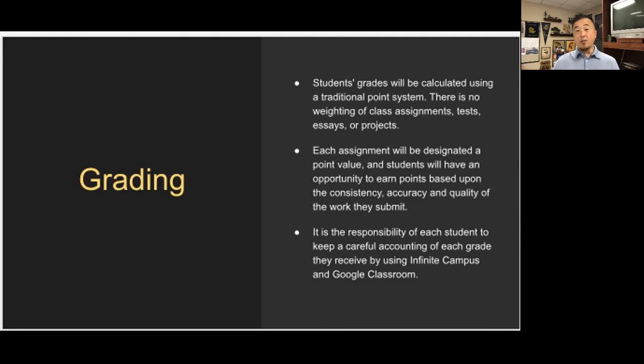As parents, you should be able to access that. You should be able to access their Google Classroom account. If you do not have parental rights to see the assignments and their progress in Google Classroom, you could send me an email and I will add you on as a parent or a guardian, and you will be able to get a weekly report to see what they're doing, what's being done in class, and how well they're doing.